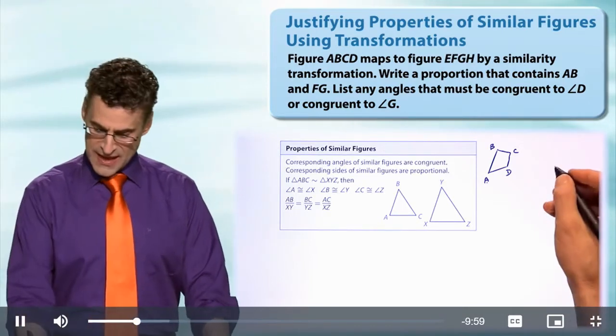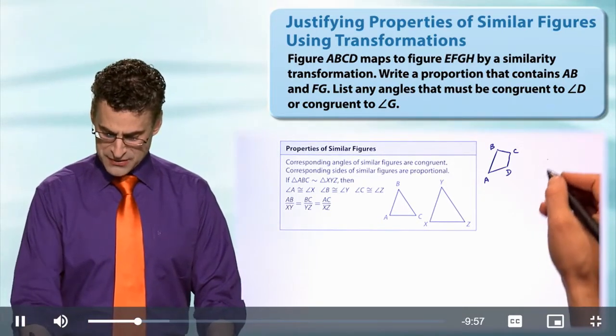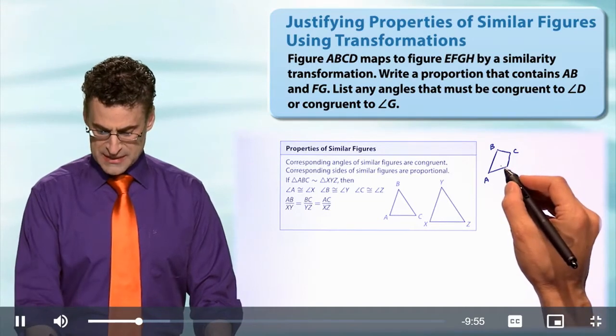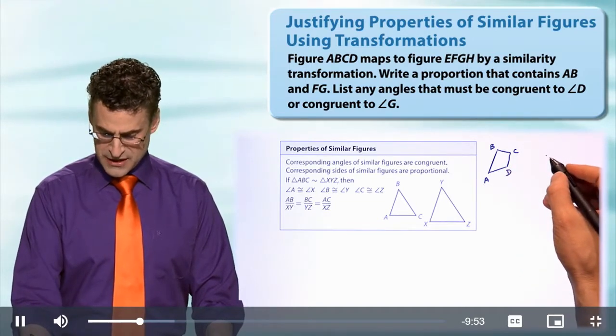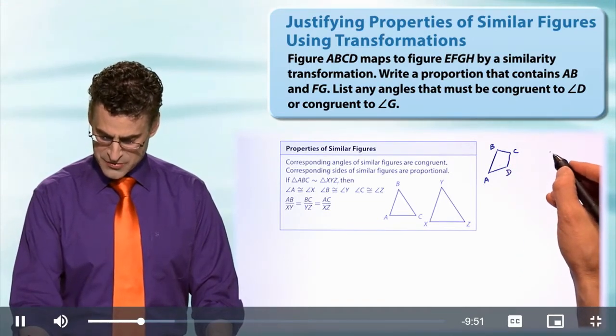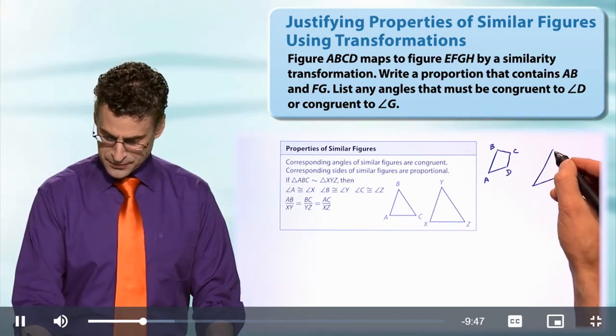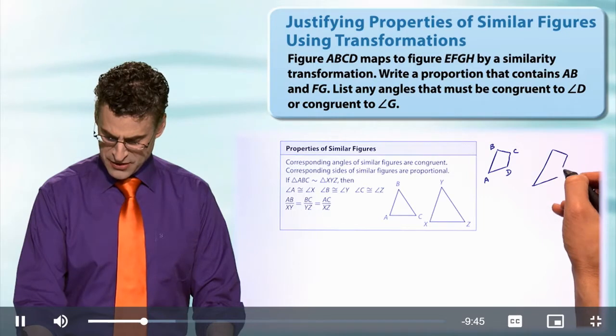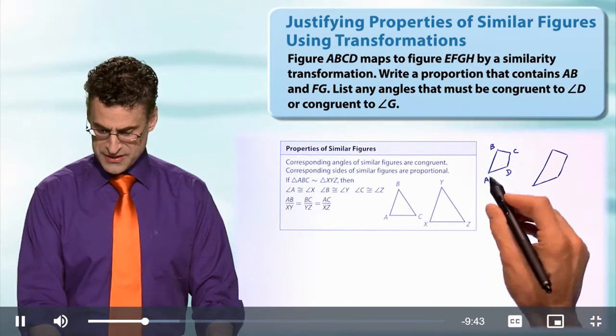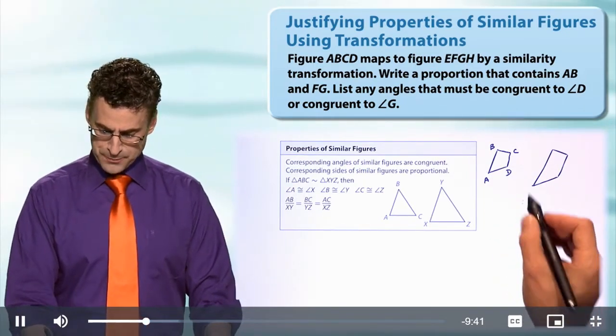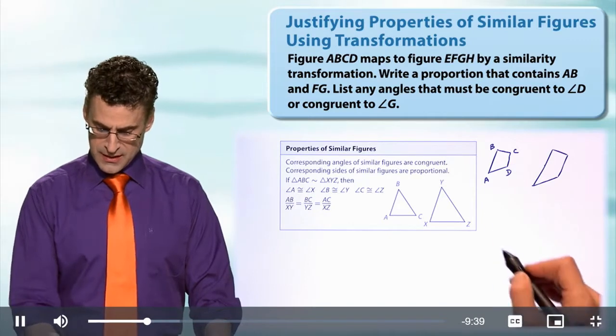That means that what we get on the outside here, the output, is going to be similar to this. So it could be bigger, it could be smaller, it could be the same size, we don't know. I'll make it bigger just for fun. And I'll try to draw it in a way that kind of looks like that. If you don't get it quite right, that's okay. But you can see that roughly speaking, these are going to be similar.